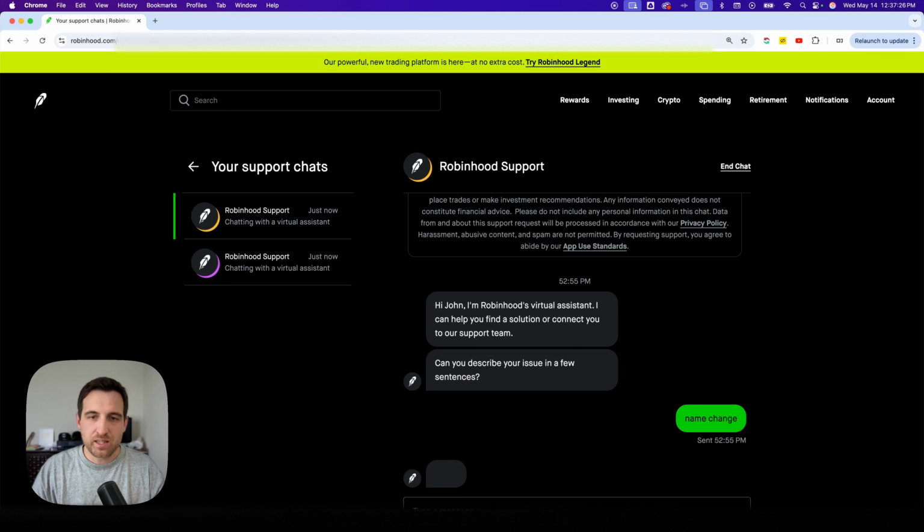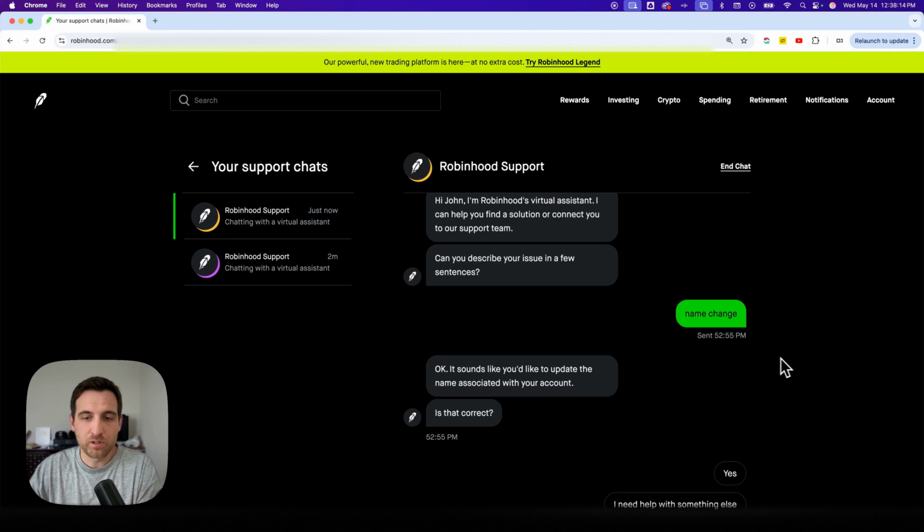And so once we say that, it's going to direct you through the options to get your name changed on Robinhood. You're going to need a photo ID supporting your legal name. And then if it's from a new marriage or anything like that, you're going to need the form or certificate or basically scan in the document that shows that actual name change that you've had.